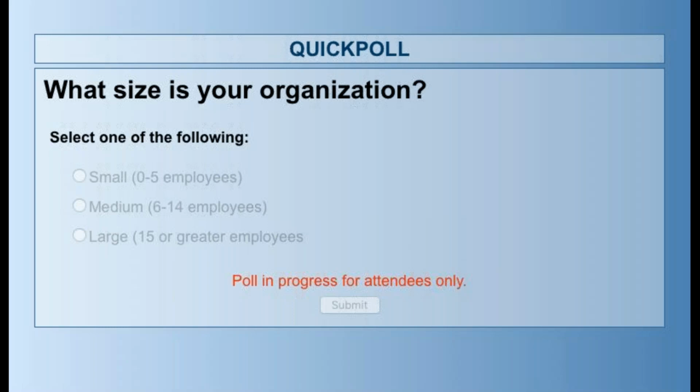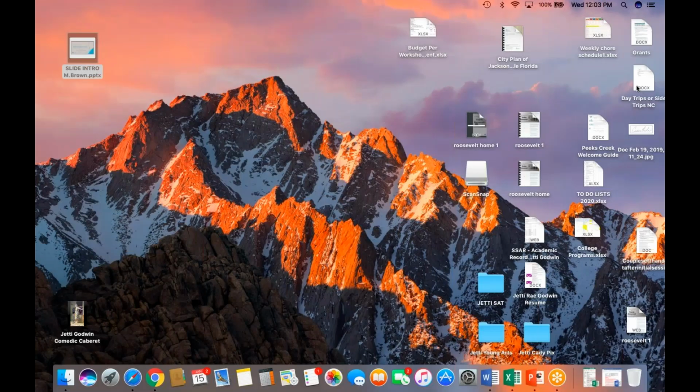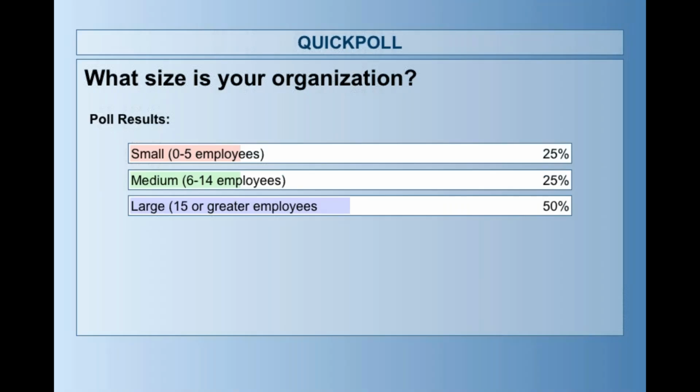If you'll go ahead and click on one of those, I will close the poll in about 5 seconds. All right, I'm closing the poll now, and I'm going to share the results. It looks like 50% of you are in large institutions, and the other 50% is divided evenly among small and medium institutions. So that's some information that Martha wanted before we went into her session.